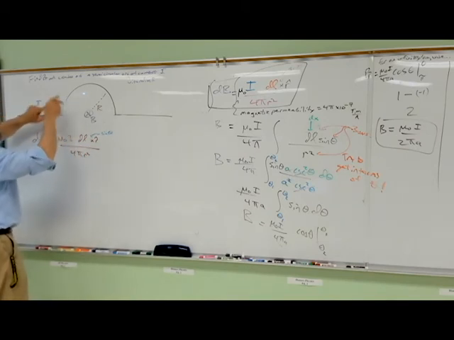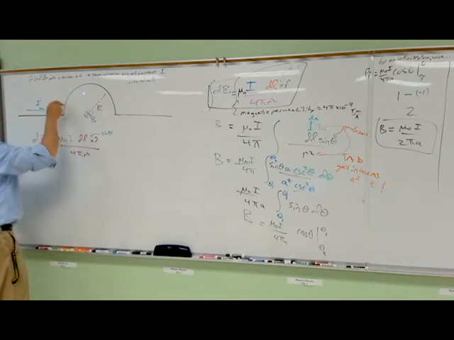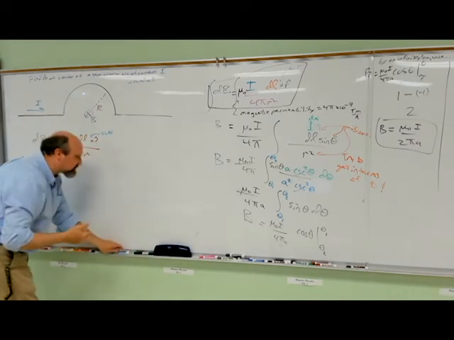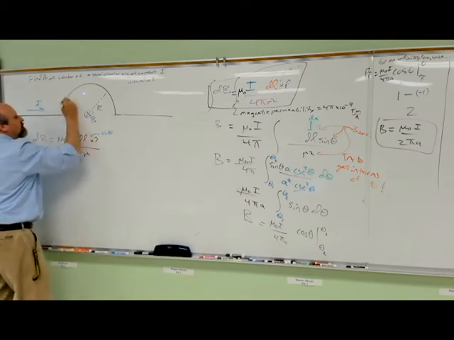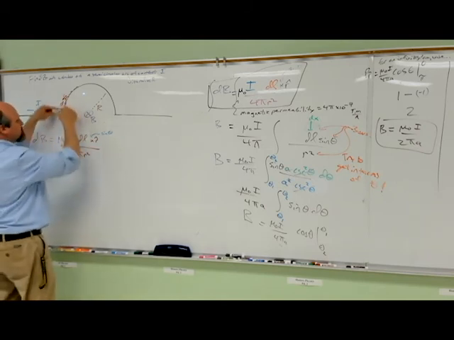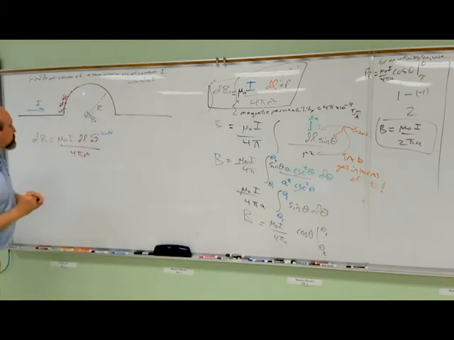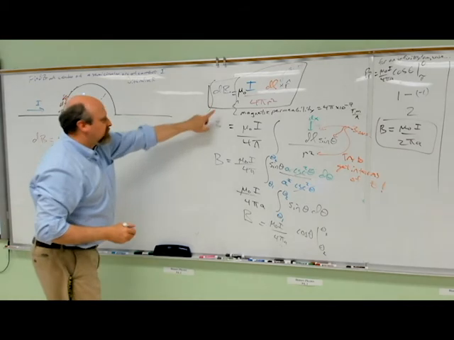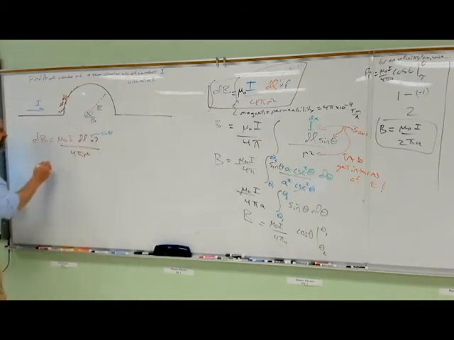So the field here is going to depend on the current in this part. So I'm going to look at this, and I would take this arc and split it up into all these little dl's, dl, dl, dl. Let's add up the field contributions from each little dl going around here. So let's just look at one of them chosen at random for right now. Let's kick out all our constants, because we're going to integrate, yeah?